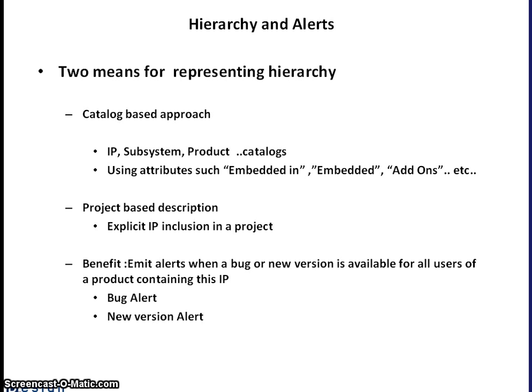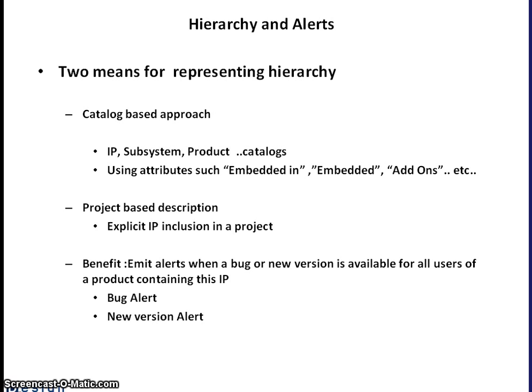You can also use what people call project-based description. You create a project and you put explicit IPs in the project. I create a project, version 1, and this version 1 includes version 2 of this IP, version 3 of this other IP. This is more building-oriented, described, a little bit more familiar maybe to designers.